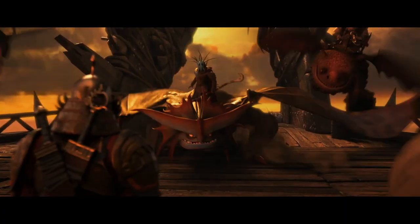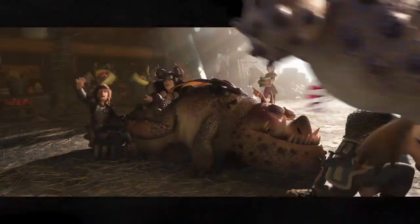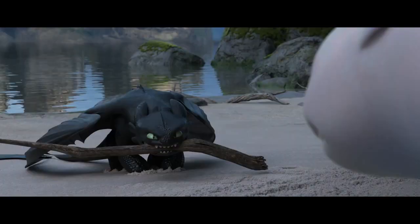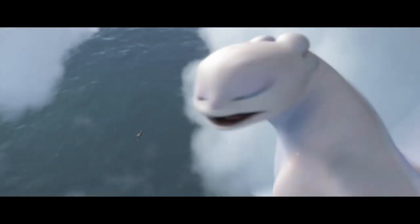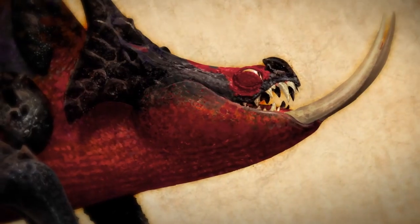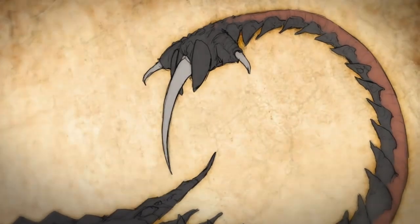Cloudjumper, for example, who is Valka's dragon, was largely based on the attributes of an owl. Bronkul is really supposed to be a big, grumpy walrus, mixed with reptilian traits. In the Light Fury, Dean's key instruction was that it should feel a little bit like the Light Fury is the lioness, so we looked at Snow Leopard. Death Grippers are the evil dragons — they're pure evil. So we took a lot of references of all the things that are kind of scary to us, like scorpions. It's an obvious reference, actually, when you see their tail curling up with a stinger.